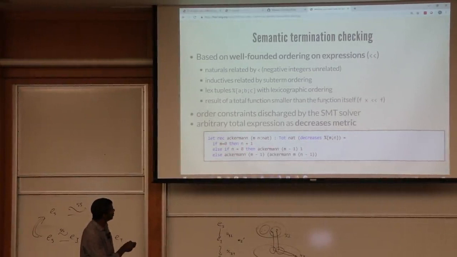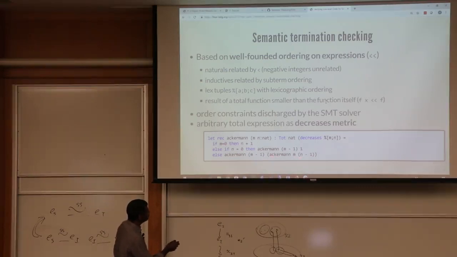The second branch, Ackermann, is called on two arguments. The first argument decreased. The second argument is not related to the first one at all. But m-1 precedes m, n in a lexicographic ordering because the first component went down. And then you don't care about the second component if the first component went down. Right? And here's the tricky one.